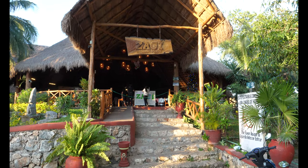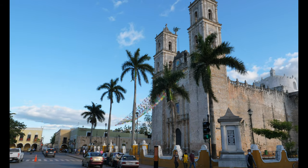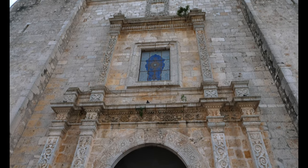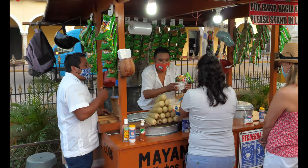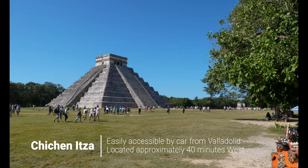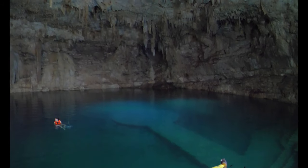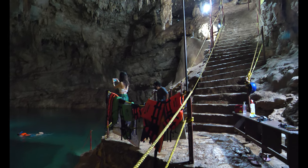You'll also find locals selling crafts in the area. Valladolid is such a beautiful city and an excellent way to immerse yourself in the Maya culture. If you're planning a trip to one of the resort towns such as Cancun, Playa del Carmen, or Tulum, I'd suggest spending two to three days here on the front end of your trip. It also serves as a great jumping off point to visit Chichen Itza, which is a more manageable 40-minute drive west of Valladolid. There are also several cenotes in the area so you can plan day trips around those as well. I assure you this will be the highlight of your trip to Mexico.